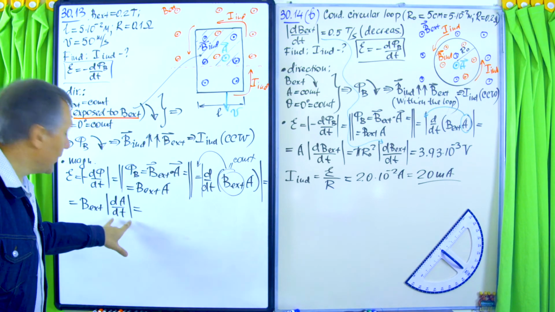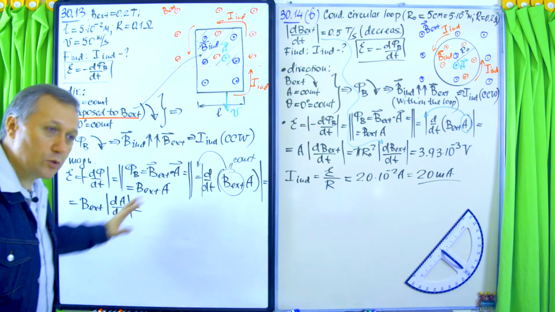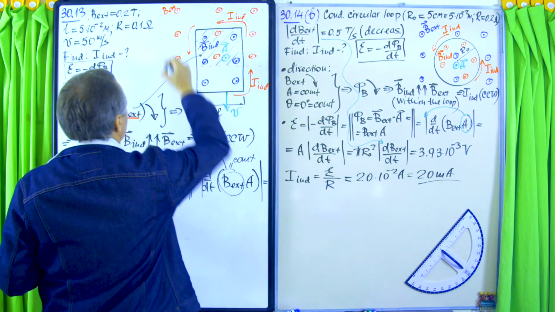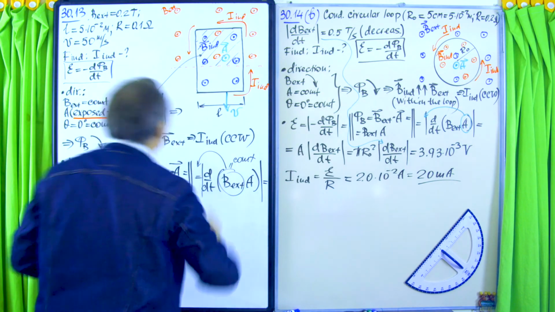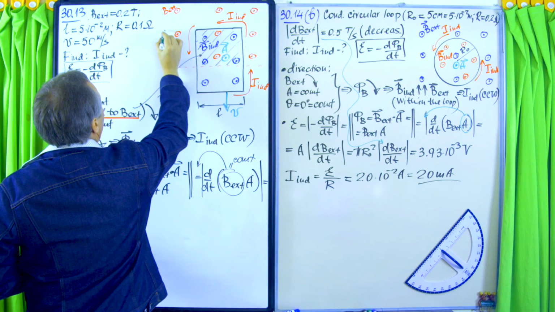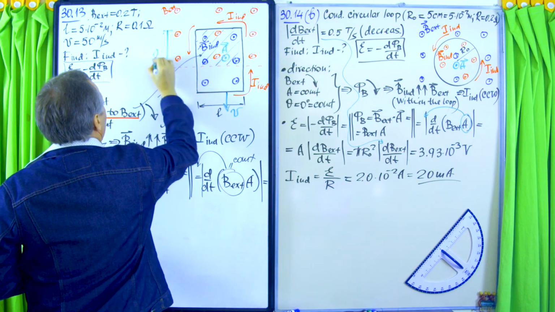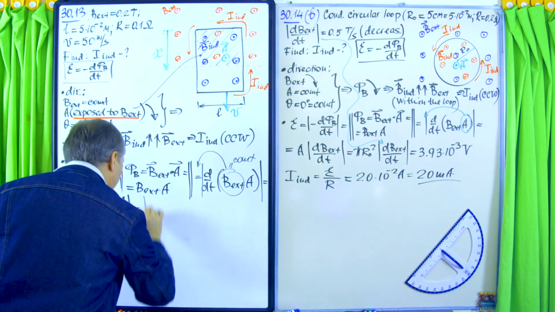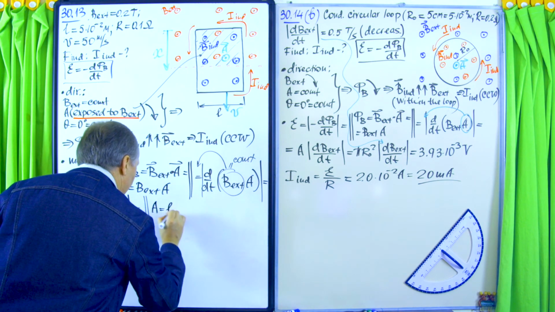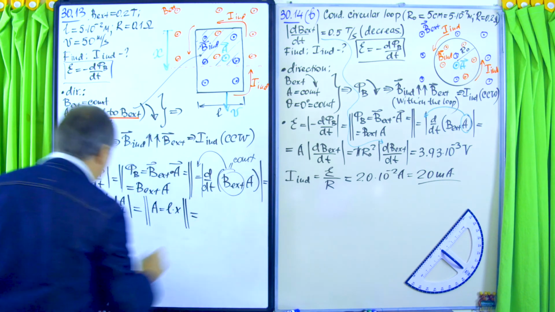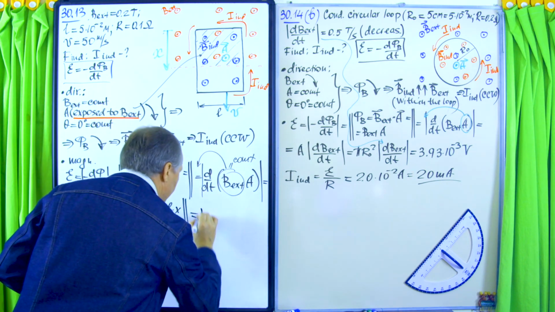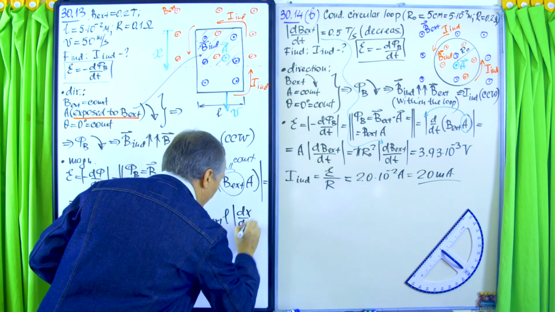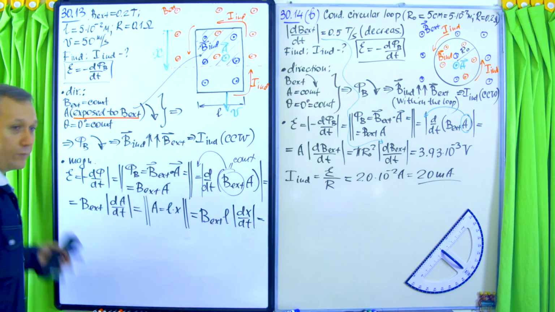And again, areal velocity. In order to make a smooth transition, it makes sense to introduce this auxiliary distance. I think I used this x. So let me check. Yeah, I used this x. Let me introduce this auxiliary x, just temporary, just for a second. So the area will be Lx. And as a result, L can be extracted like in the previous example. So it will be B external L and dx over dt. And dx over dt is the velocity.